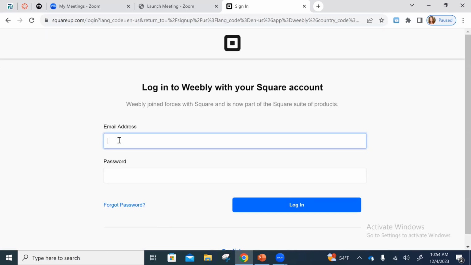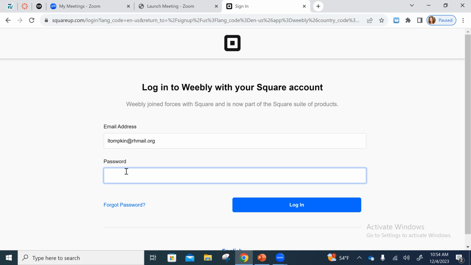So I'm going to put in my email address. Now I use, and because I did this a long time ago, I use my rockhillmail.org, because it used to be that you guys could just go to like office.com and verify that, but they kind of changed that. So that's why I'm telling you to use an email address that you can access to verify.